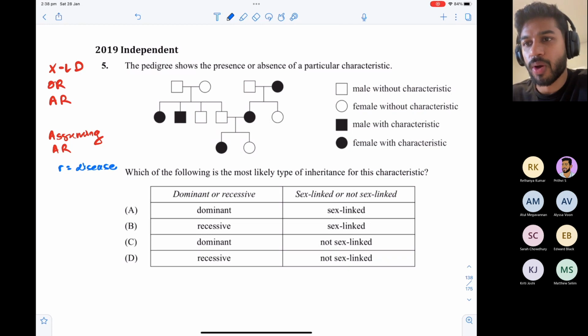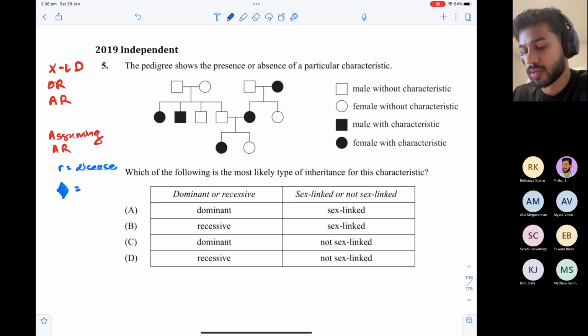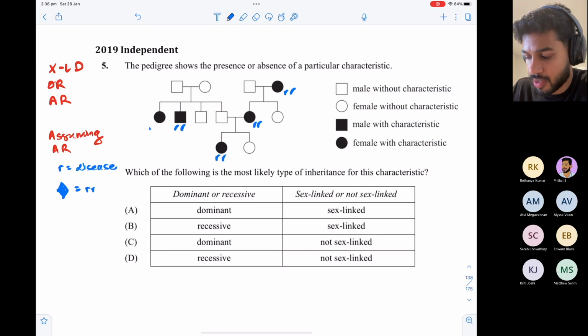Okay, so what can we do now, Sarah? What can we write as the genotype for every single affected person? If you're affected, what must your genotype be, Sarah? Lowercase r's, 2. Good. So blindly find every single person you can and write 2 lowercase little r's. That's exactly what you're going to be doing, right?